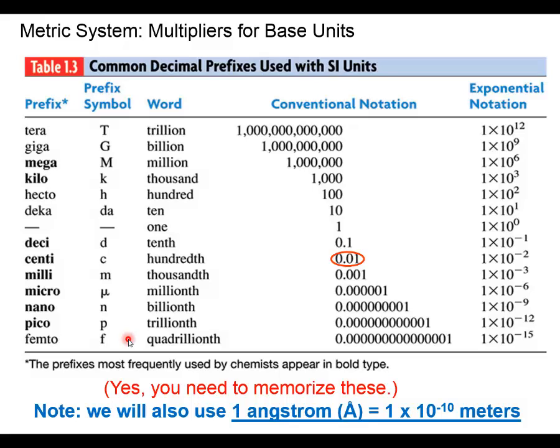Now, our base units for the International Standard Units of Measurement for the metric system are usually for length, meters. For mass would be grams. Okay, for time would be seconds. Okay, for volume would be liters. Okay, we'll be looking at this in greater detail when we cover the metric system, but let's just compare these.